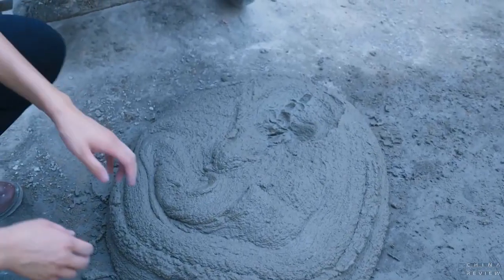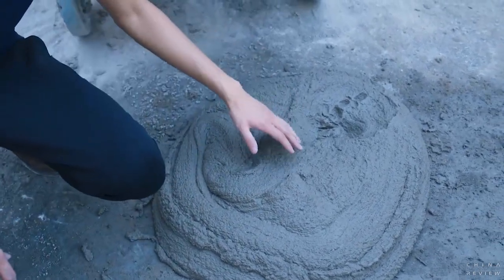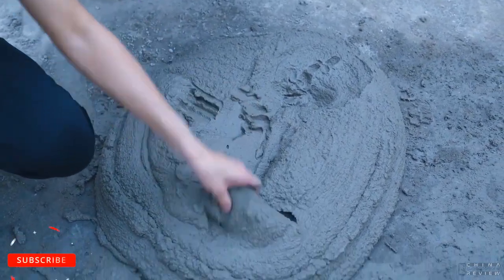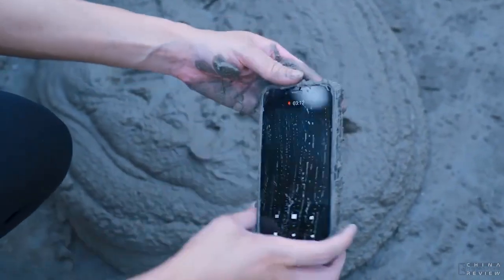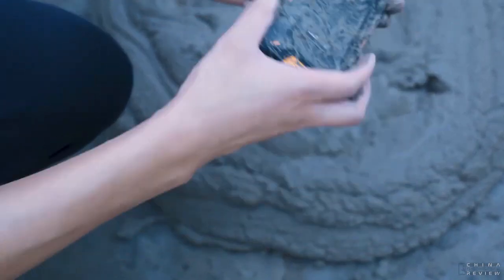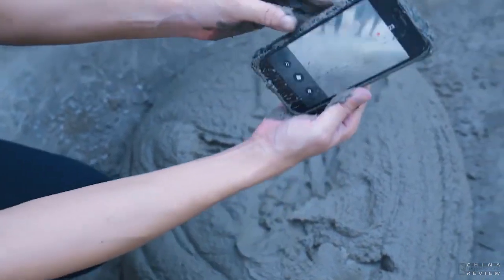Okay, this is a pile of cement, obviously. And I am going to look for a phone in here, sadly. Okay, so, well, this is our phone. Okay, let's see. Wow, the screen is still working. The flashlight, wow, still working. And the camera, perfectly functioning.